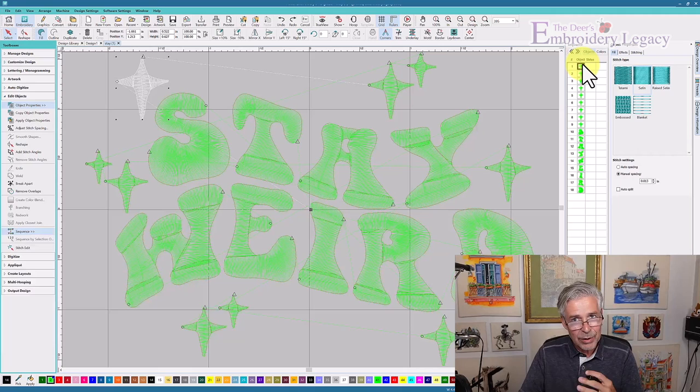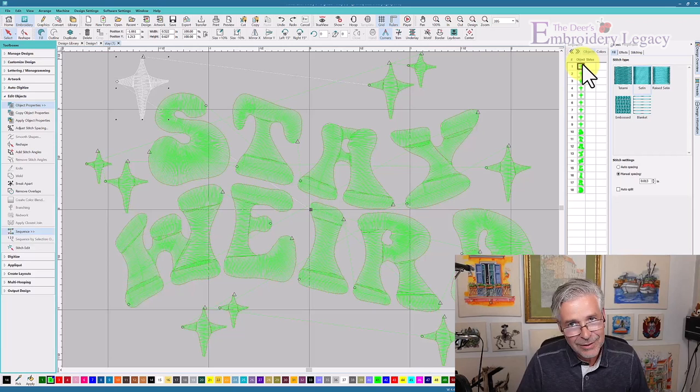And even if I do select them all and hit the J key, which probably most of you Hatch users don't know you could even do, it will join them, but it still might give me some random jumps and trims within the design as well. So know this software well enough to know its pluses and the negative little things that happen if you don't use it properly. So I'm going to kind of trick the software to do what I want it to do, and that is to input some manual underlay stitches where they need to be, anywhere that those stitches end up separating and you see the fabric showing underneath.